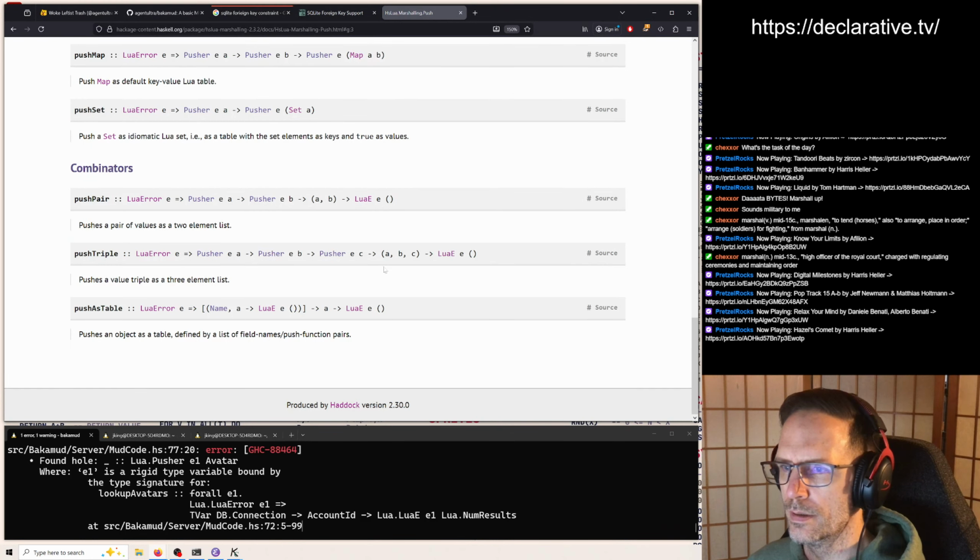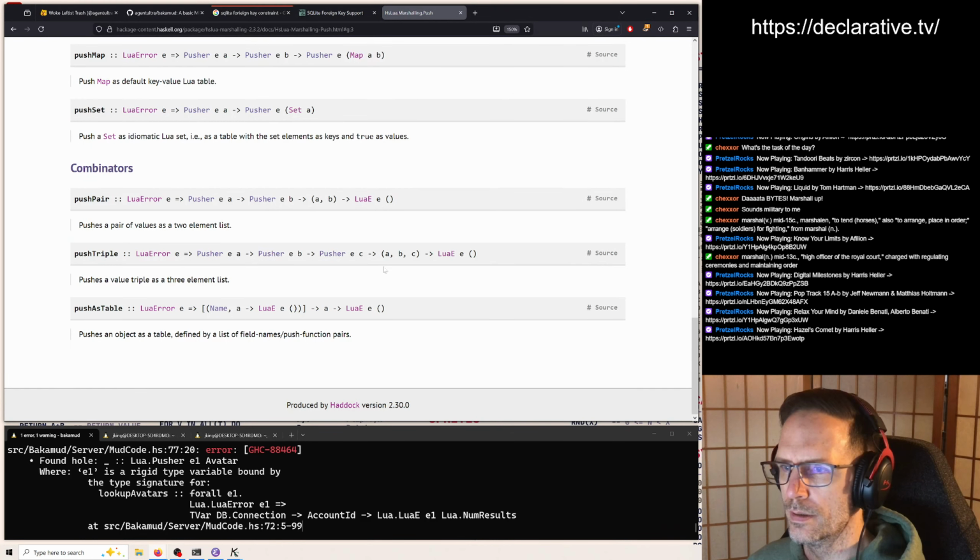Which doesn't fit push as table, it looks like. Okay, so far actually might be.